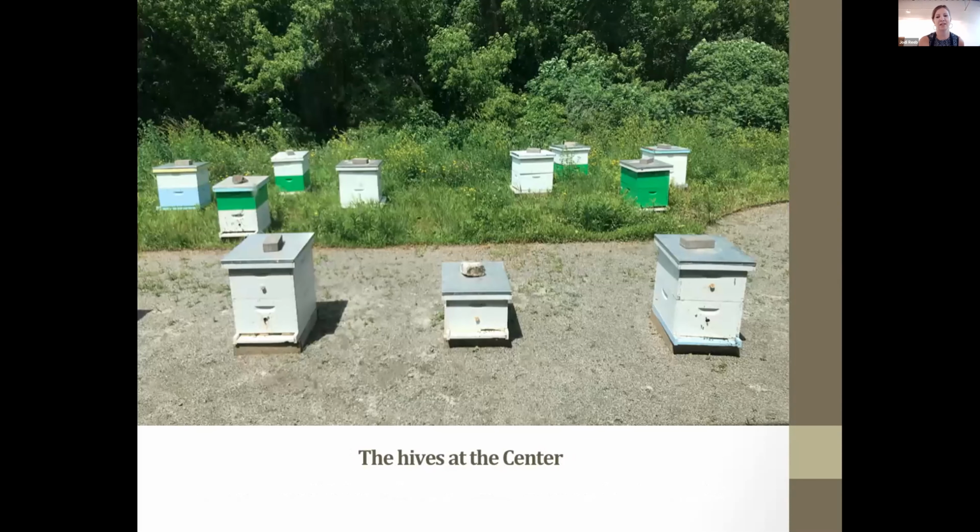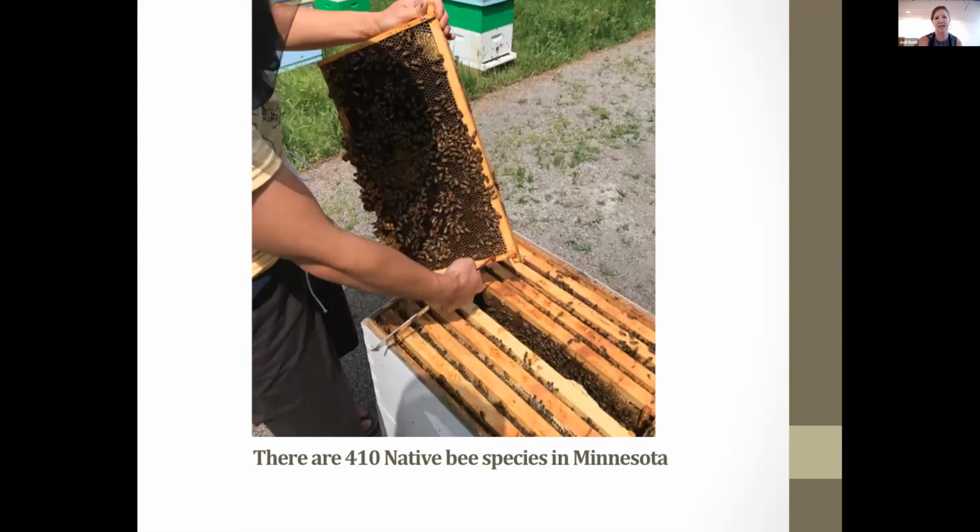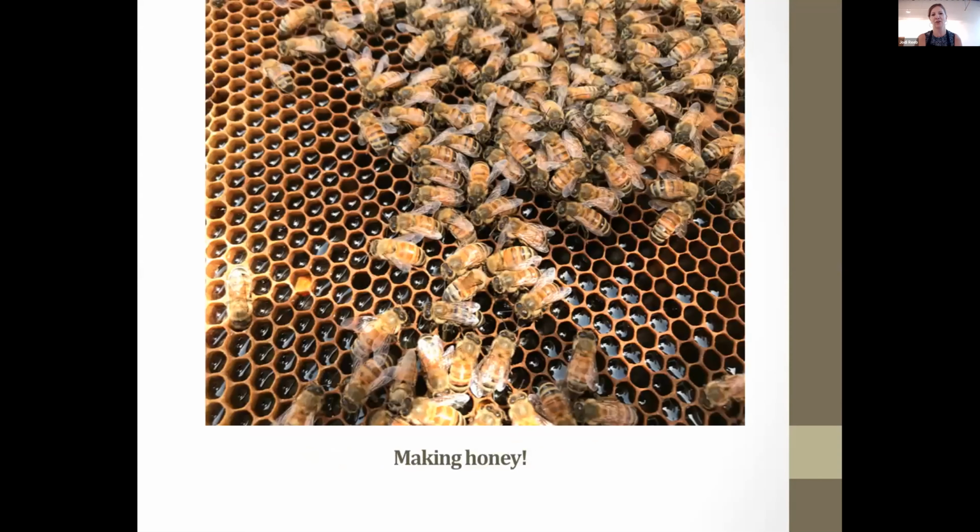When I came to visit the day of, I was lucky enough that they decided they could open up some of the hives, because they try not to agitate the bees too much by opening them very often. The funny part was that I was wearing a dress and high heels because I didn't expect to actually go and look at the bees. So you could just picture me skittling around in the dirt with high heels and a dress. And then I have this full bee uniform on, which I'll show you.